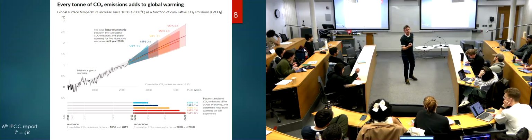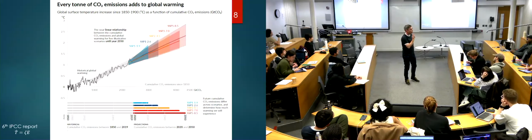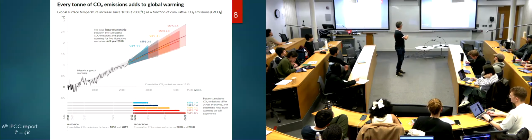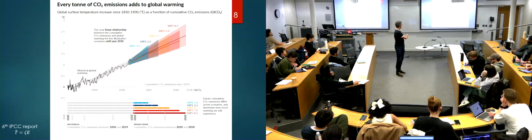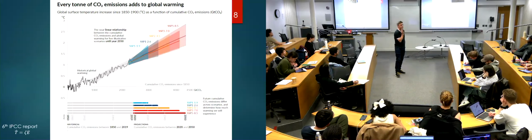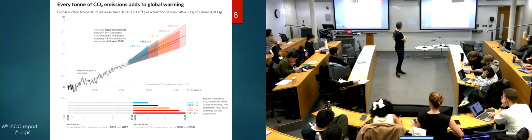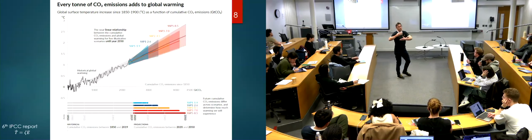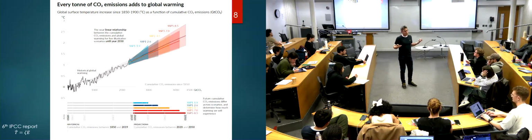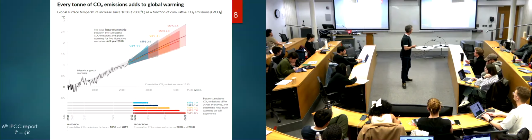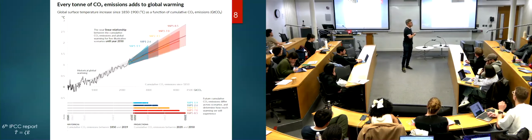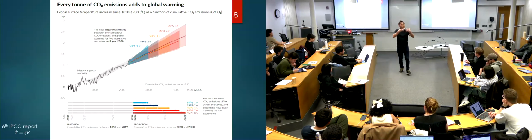And second insight, it's linear. It's almost linear. And so you can just assume here that the change in temperature is just proportional to emissions. If the temperature is explained by the integral of emissions, the change in temperature is just proportional to emissions. That's what we're going to use. It's a very good approximation, much simpler than what was used in the economic literature in the past.